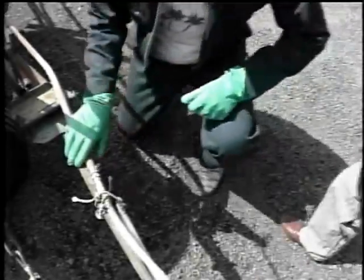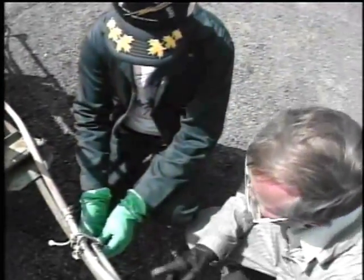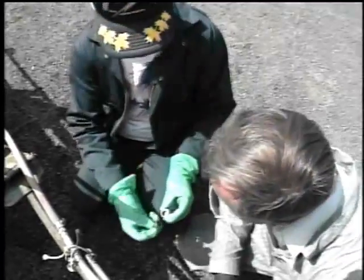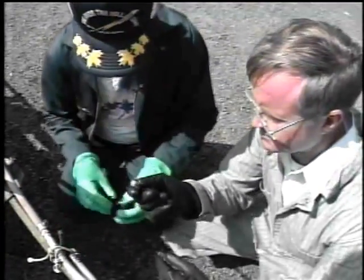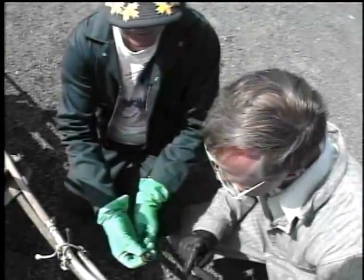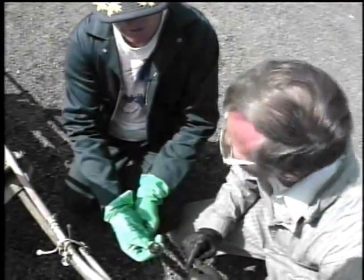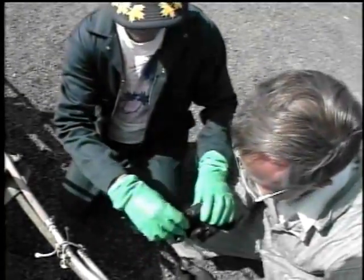Okay. Now, I remember the pattern was a little phony on this. It looked like it just wasn't putting out enough. Yeah, I remember. Well, you got a screen in that one. I see that. If there's anything up in it, I don't feel anything. Ah, you got the wrong size nozzle. Oh, really? That's a 1, not a 3. Oh, does that make a difference? Yes. Let's get the next one.